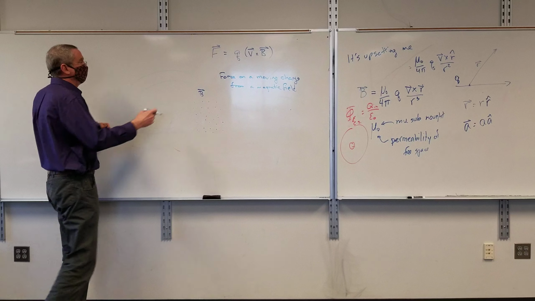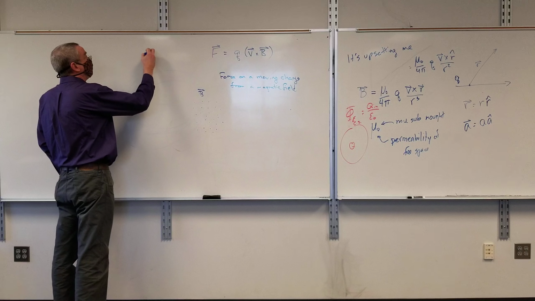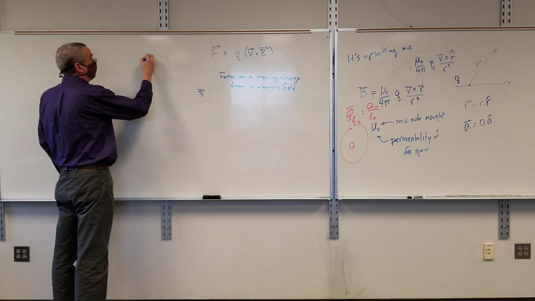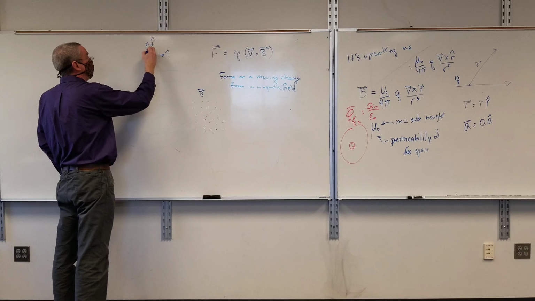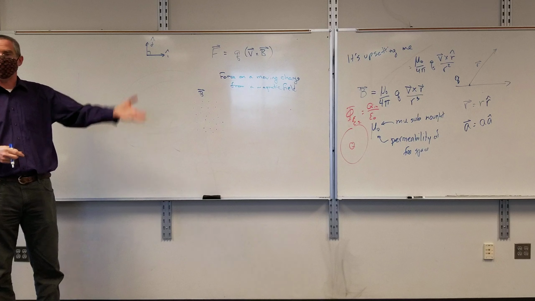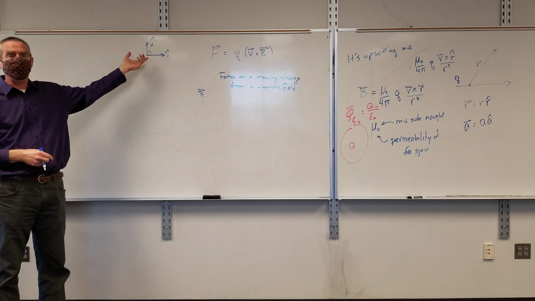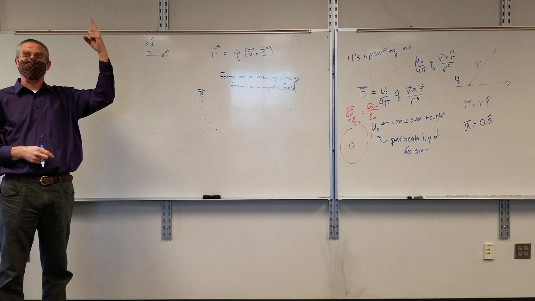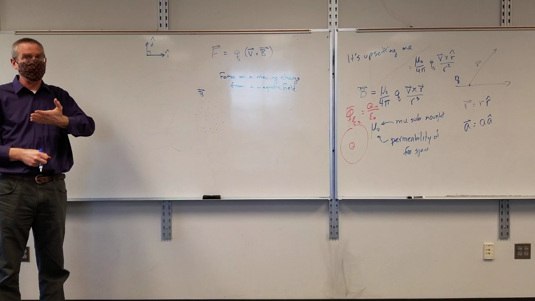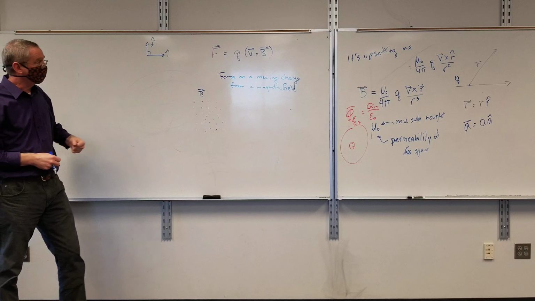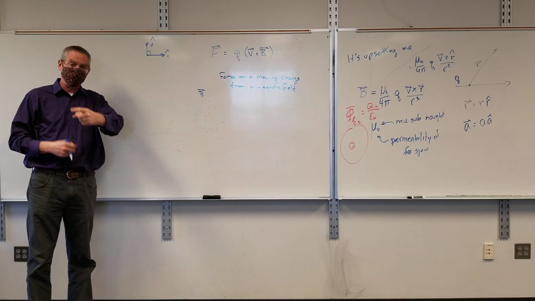All right, so when I'm doing the dots, and I'm going to be doing dots a lot, it's a direction. If I'm working on the board here, I've got I hat and J hat, that's simple enough. I can put I hat in any direction and J hat in any direction, but on a board, it's simple enough to draw an arrow: I hat's that way, J is that way. But when we have to represent a third dimension, and we do, we need to somehow indicate that way or that way.